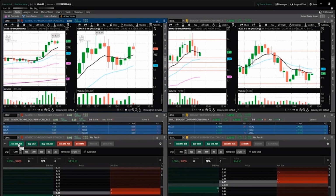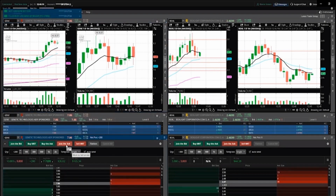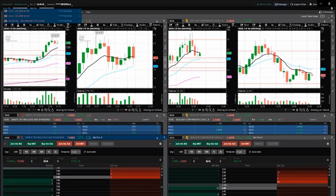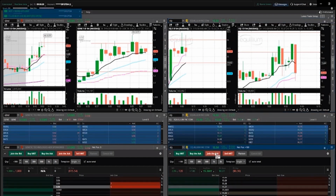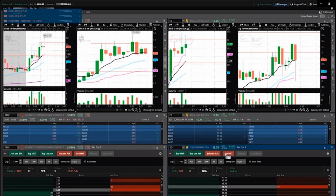So the first trade we took was on GENE, and you can see it has an intense move where it breaks below the 90 MA. I purchase near the bottom and just sell very quickly as it bounces back up. And that is the theme for every single one of these trades, is that it's an intense move, it breaks all levels of support kind of irrationally, and then you just buy and very quickly sell.